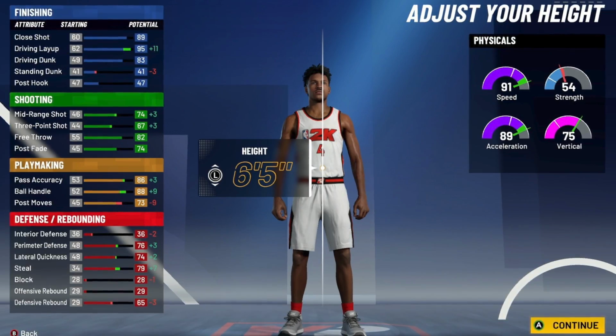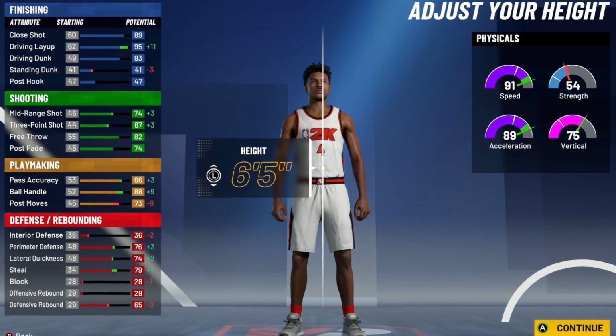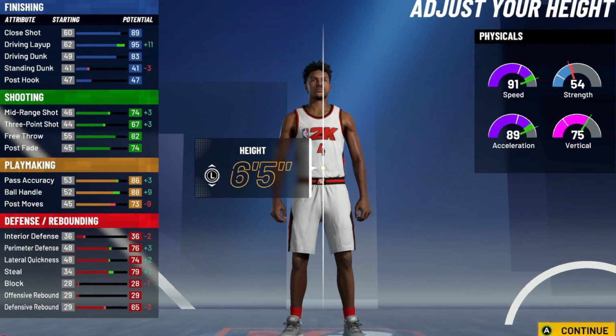And then when it comes to the height, I went 6'5". When you're making this build, you want to be 6'5", because if you go to 6'6", you're literally not gonna be able to shoot.